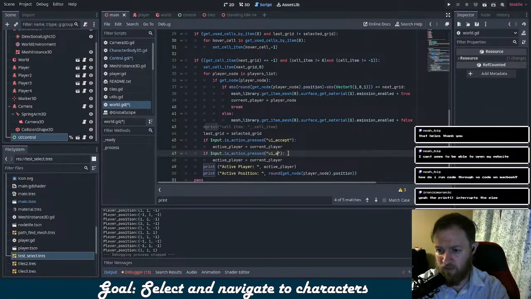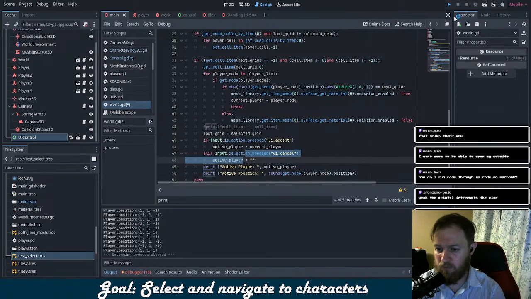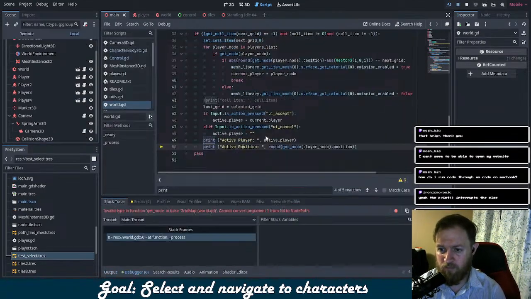UI cancel, active player equals blank again. Because I can do elif in case I hit both at the same time. It picks one. Okay.